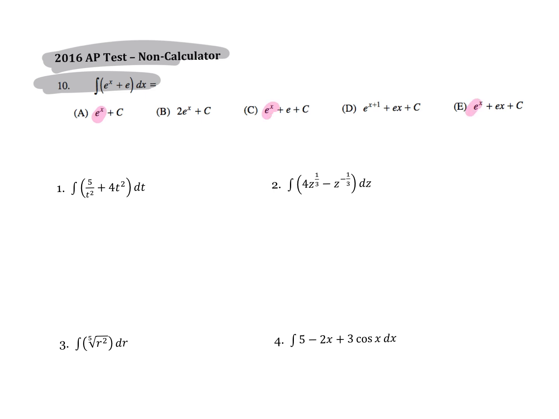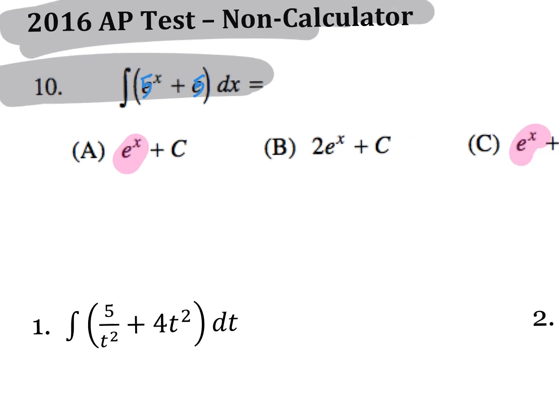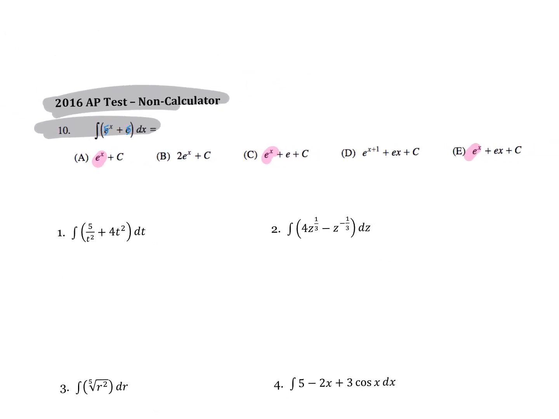I'm down with a, c, or e. They're expecting us to pick c. Okay, whose derivative is e? And e throws us off. E, you guys, you could just think about as any number, we could make it a 5. Whose derivative is 5? 5x. So it's going to be e times x. A, I understand why you'd use a as well. The derivative of e to the x is e to the x. But is the derivative of a constant going to get me an e?